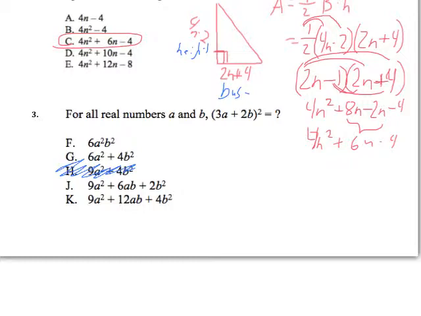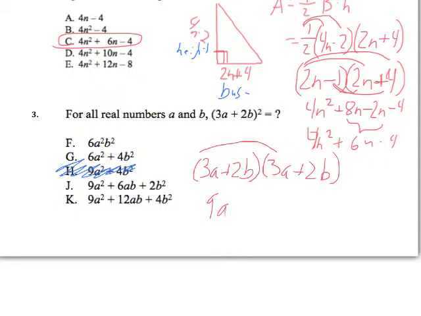So here's what we're up to. This problem is really the same as the other two problems we just did. 3a plus 2b. And since it's squared, that means you're multiplying it times itself. Okay, now that's double distribution again. 3 times 3. 3 times 2. Now this is kind of weird. We're taking an a times a b. How the heck do you do that? Well, you just simply write ab.